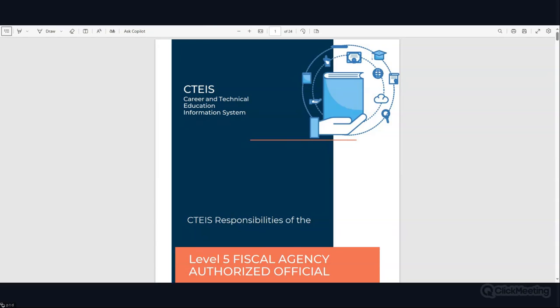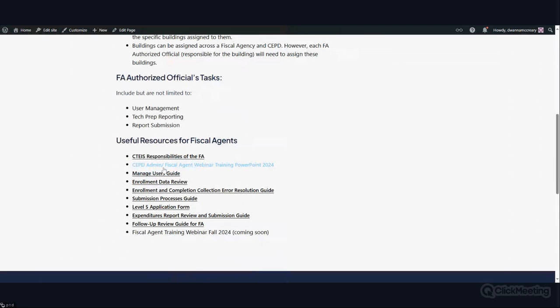Okay, going back to our homepage for our fiscal agent, the training PowerPoint slides that we went over earlier, you can find those if you want to download them. Those can be found here. Manage users guide, again, it's in the actual guide that I stated.